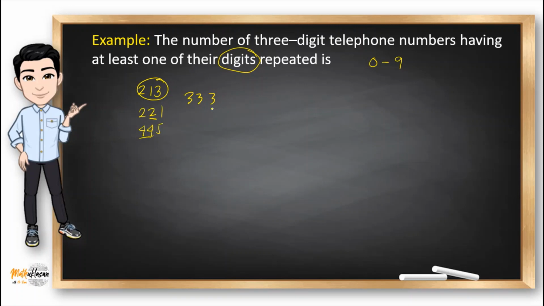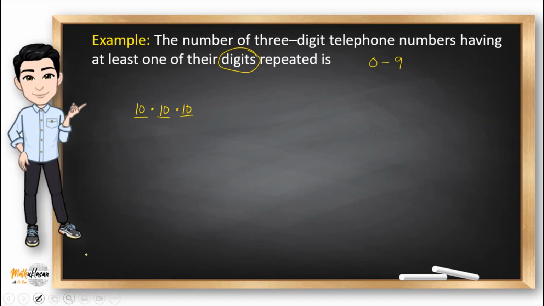Okay, you can also use 333 as long as there is at least one repetition. And it would be difficult for us to have a solution for this one if we will not identify all the possible arrangements first and then just subtract from them the arrangements where no digits are being repeated. Well, let me just show it to you. So by counting principle, we need to first identify all the possible combinations. And that is possible if repetitions are allowed, okay? So we have 10 times 10 times 10 because we have 3 codes and we have a choice of 10 digits per code.